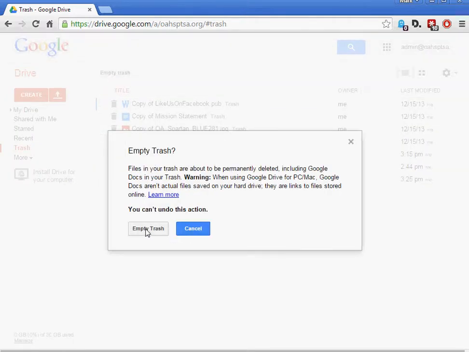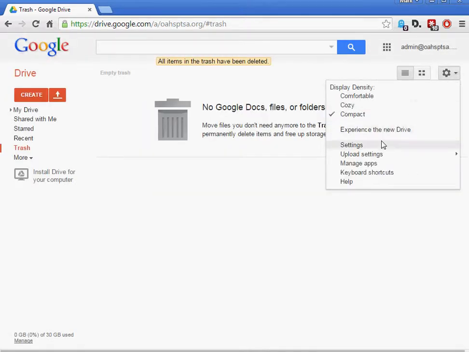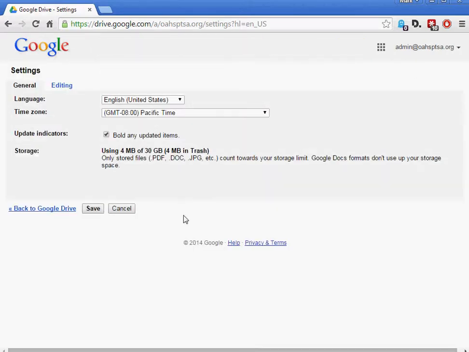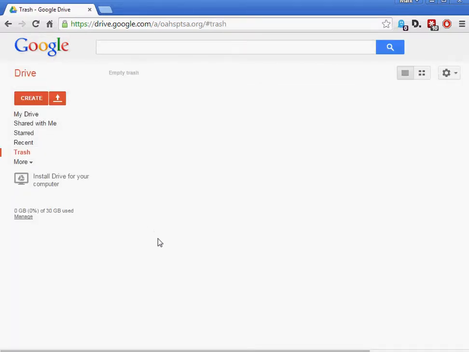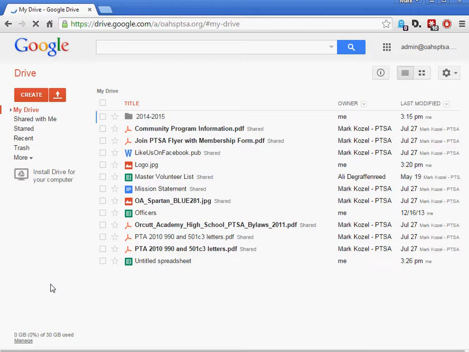And they're all gone. Let's see, go back and look at those settings, and you can see it has not updated, but at some point it will. And that really is the basics. As we get into using Google Docs, or I should say Google Drive, we may find things that we need to do, maybe some more trainings on particulars of using the presentations or spreadsheets or whatever.